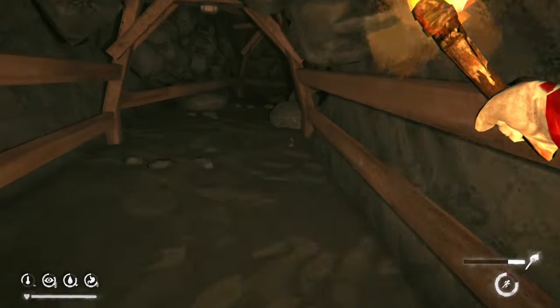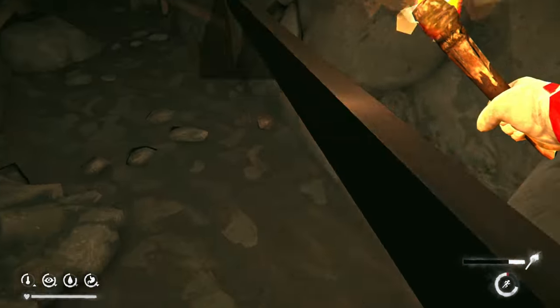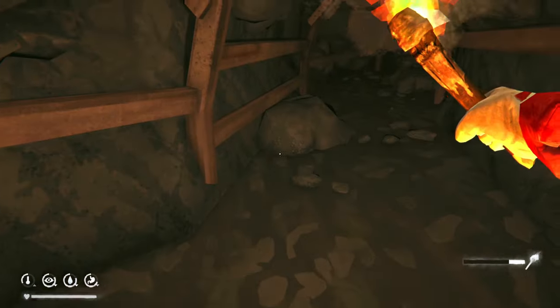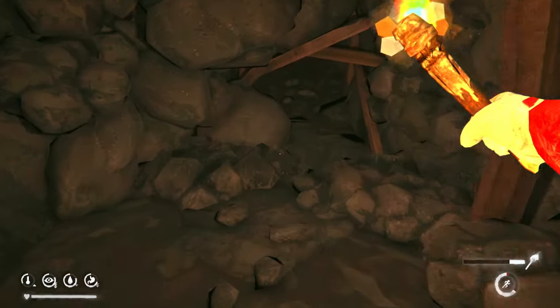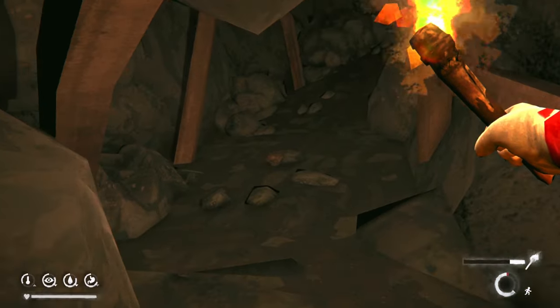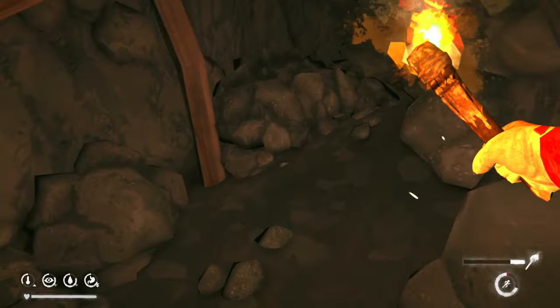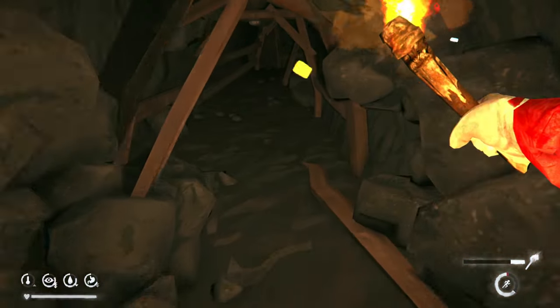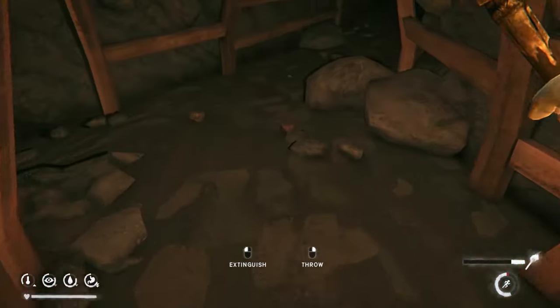Even if I have to start another fire, I think 2 matches is probably not a terrible sink into what we could potentially find inside the cave here. Go, we're heading through to the other side. Gonna pick up this coal here. I think I can get through this cave on 1, maybe 2 torches. I definitely can get through.